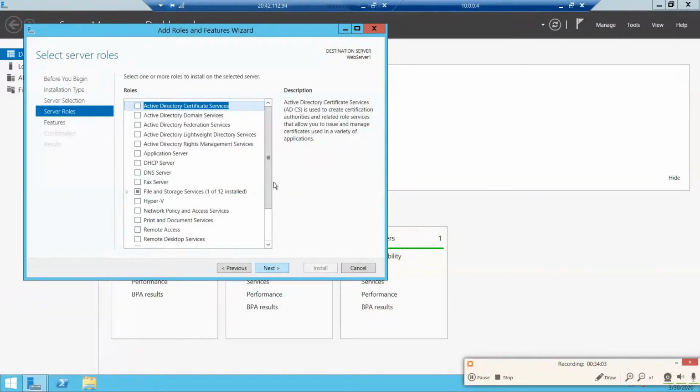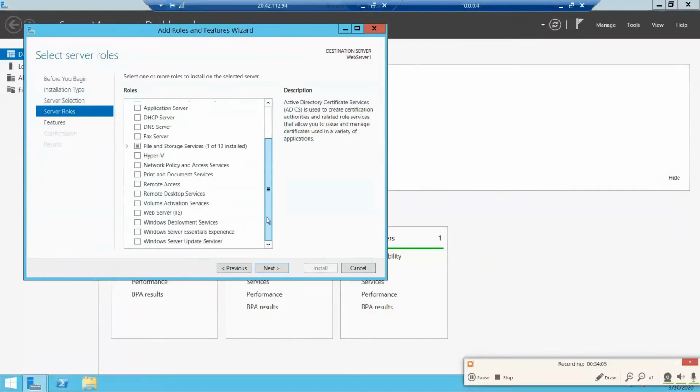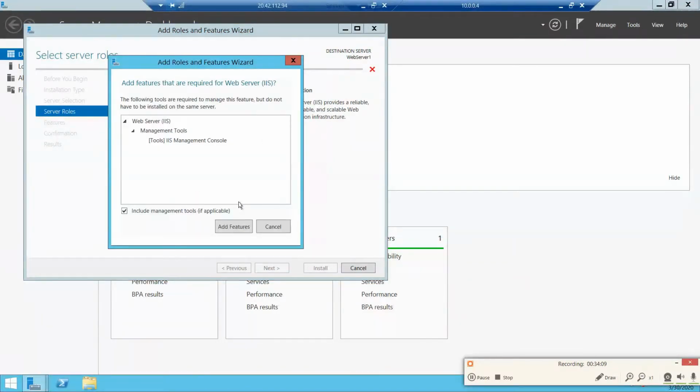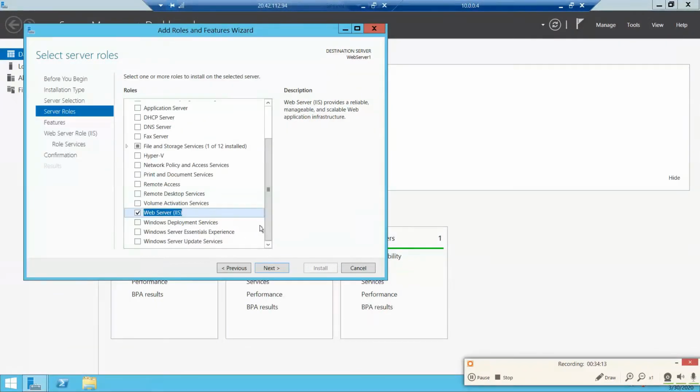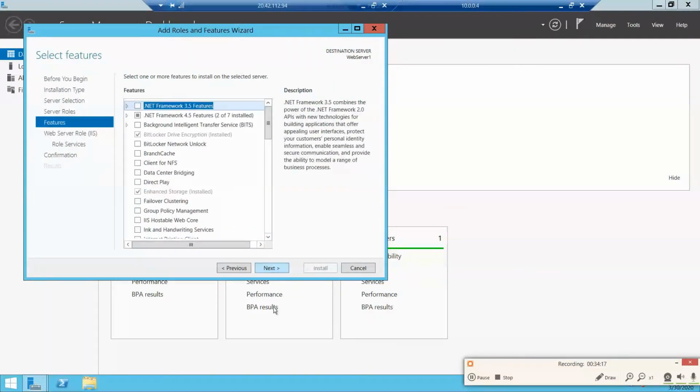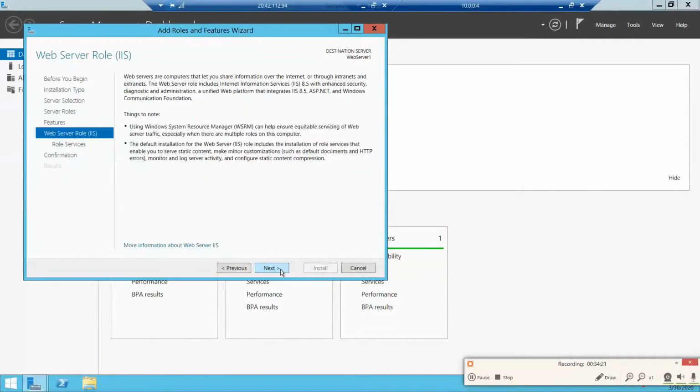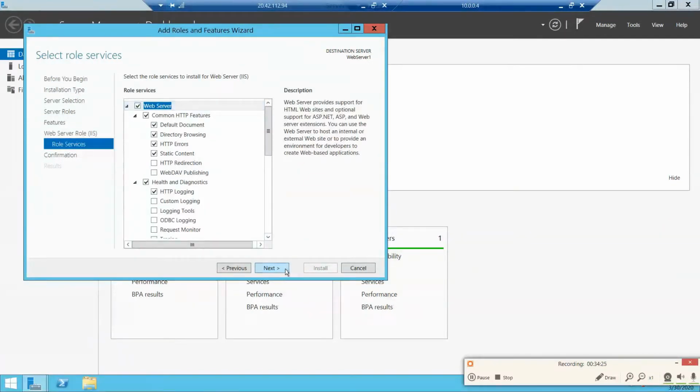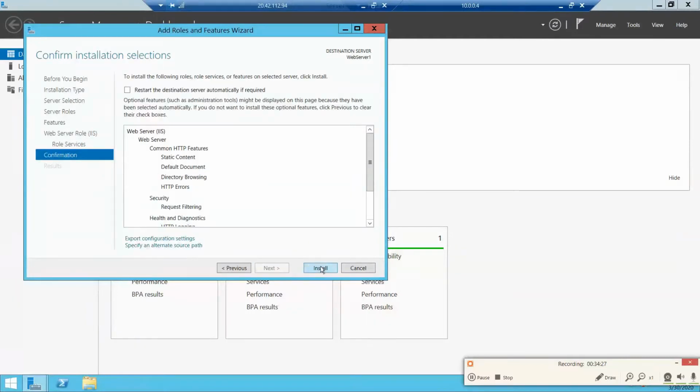Let's add the IIS for our web server. Web Server IIS. Add features. So next, next, next, next, and then install.